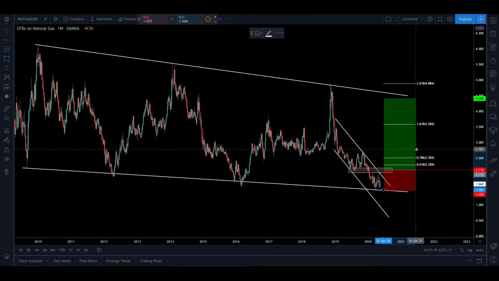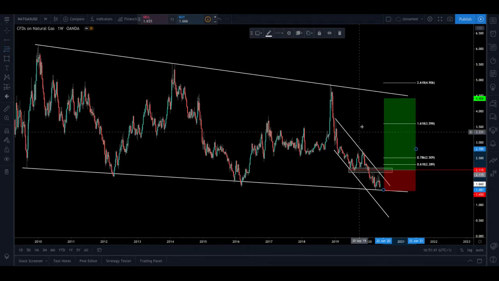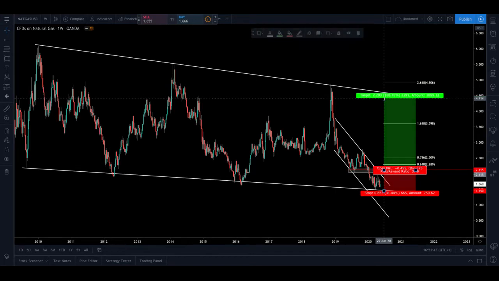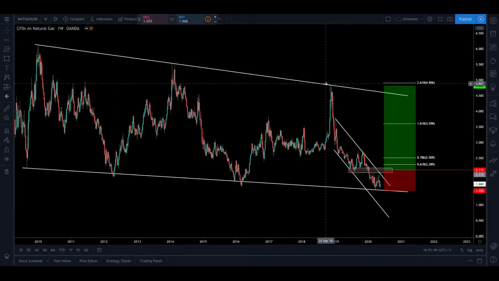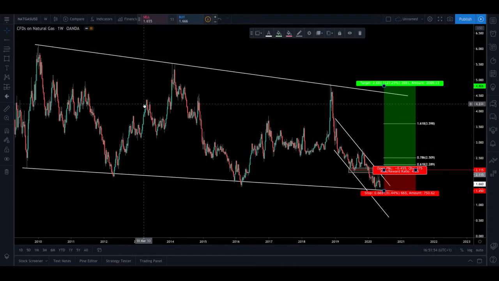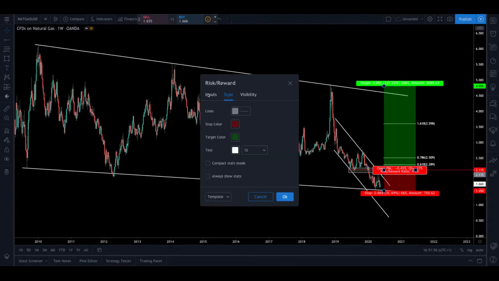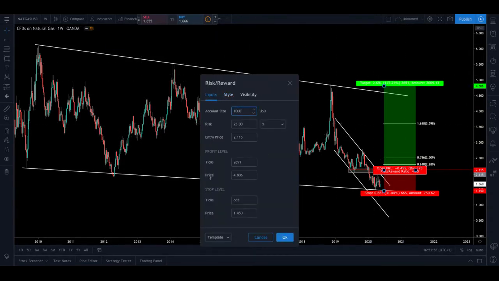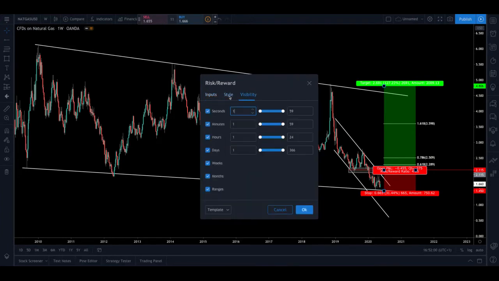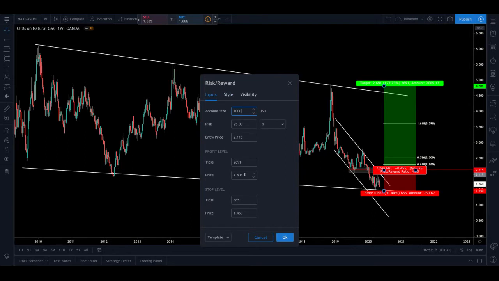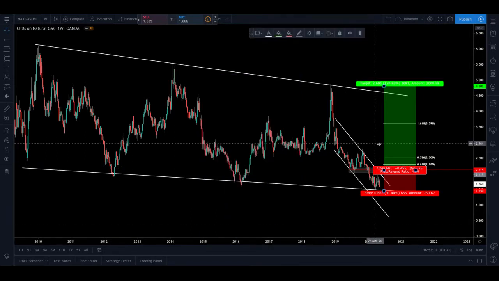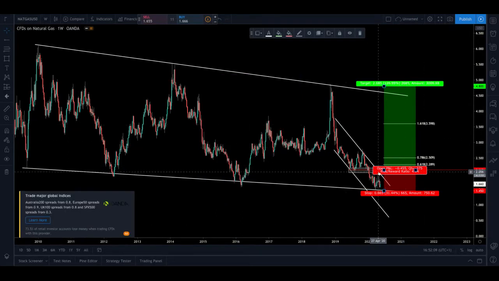So yeah, now we've got it drawn out. We can put our take profit at the 2.618 level. That wouldn't bother me. You can see here, if price was to go up, that would be a perfect double top, so I don't disregard the idea. So we can have our first take profit at the 1.618, and in style inputs actually make that 4.8. Perfect.